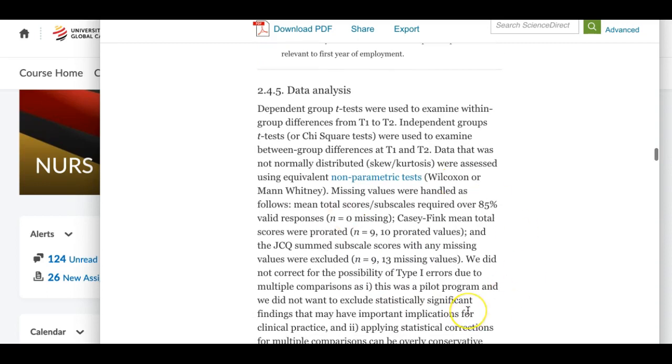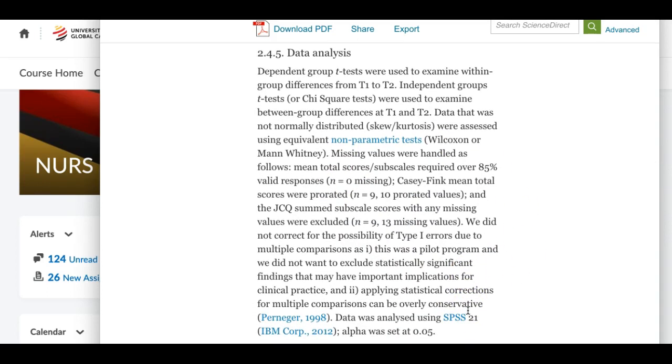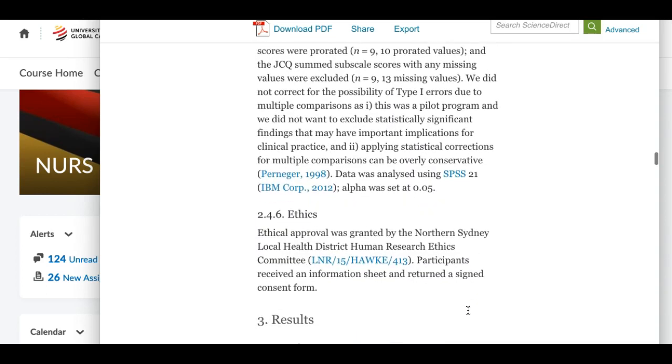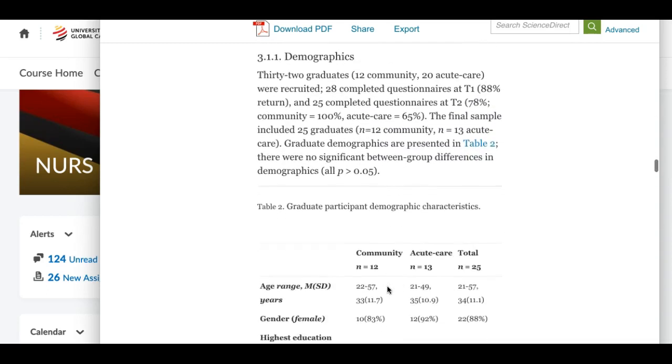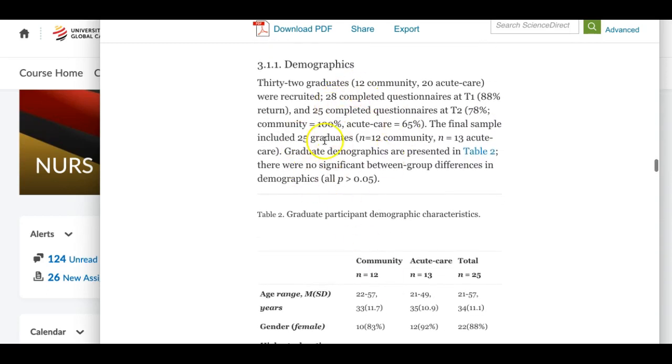Data analysis. This is a great section because it helps us decide what type of research it was. Because if we're looking at statistical analysis, we know it's quantitative in nature, and if we're looking at analysis of content using words and themes, then we're looking at qualitative work. And of course, it can use both and be a mixed method study. Tells you a little bit about the ethics approval, which is great information. We need to know that researchers looked at the IRB, or the ethics of the study. And then you get some good details about the demographics.